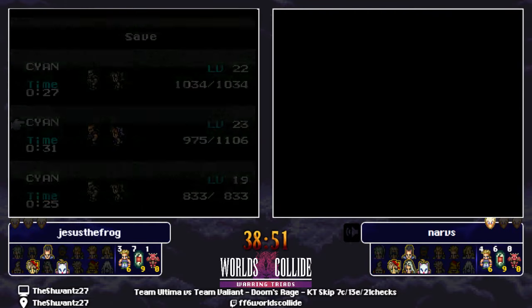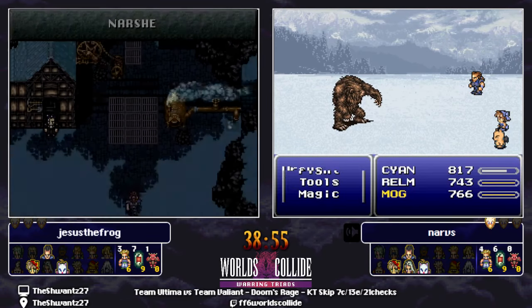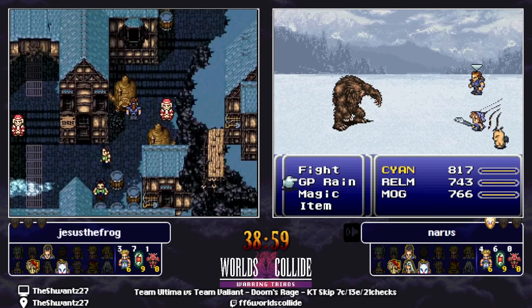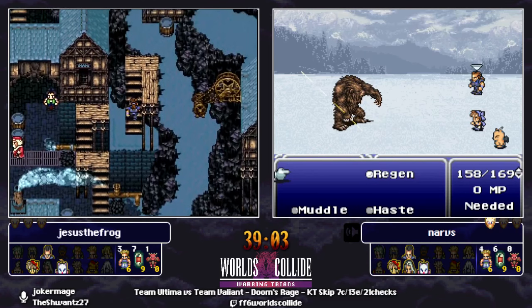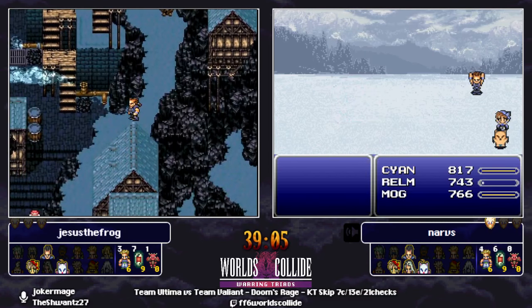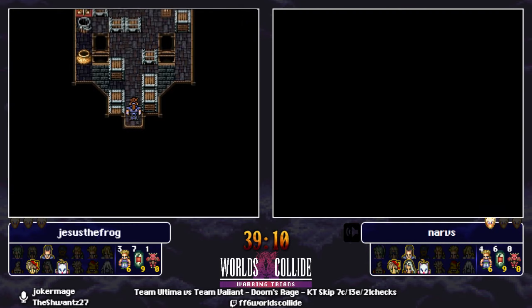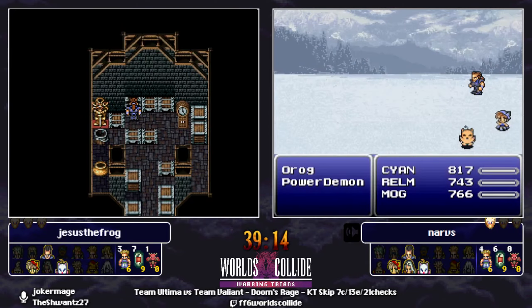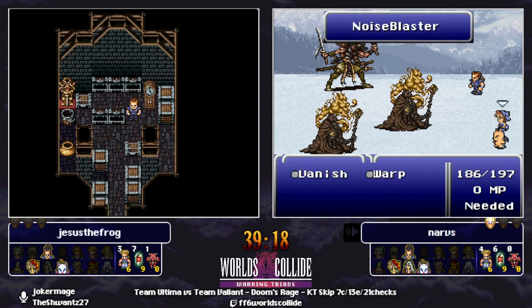There's some GP. So narvs, realizing that this fight is very lucrative, is going to go ahead and do it again. Because basically, this bear will steal money from you, and then when you kill it, you're supposed to get your money back. But with the way that Worlds Collide works, there is a multiplier on as much GP as you get back, and there it is, 65k for that fight. If only narvs knew where the experience eggs were.